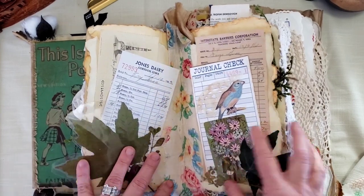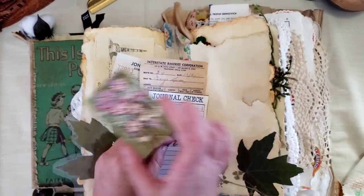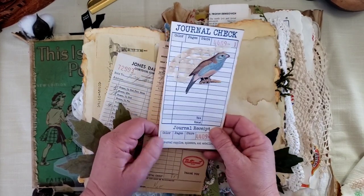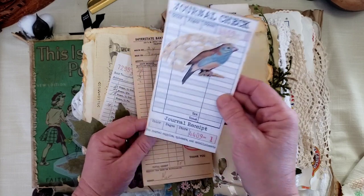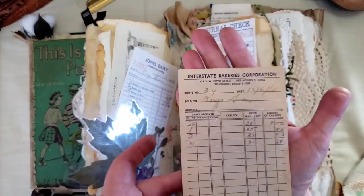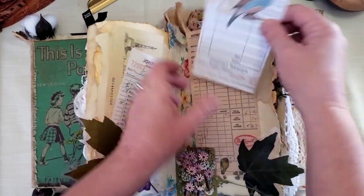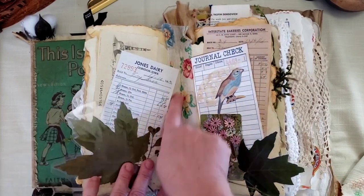On this side, I did the laminated leaf pocket here as well. And I did this playing card that has the green. Again, I was just tying that green color in. This is a journal check that I got from, it's an Etsy shop. Is it Lindsay Zinner? I can't think of her shop name. But anyway, I think she had said that her mom made these. So I got this from there. And I just thought the bird was so pretty in this with the nature. And then this is another old, this is a bakery receipt from 1960, I think that's a 61. So, just slide that in here. The tag with the bird, and then the playing card. And the fabric coming down here has these pretty flowers on it.